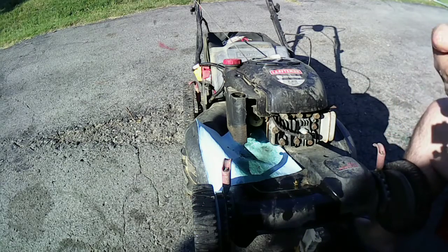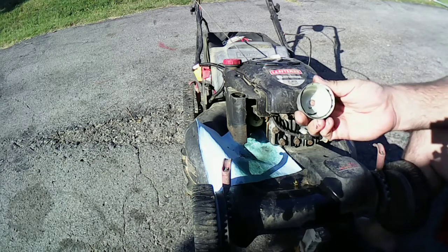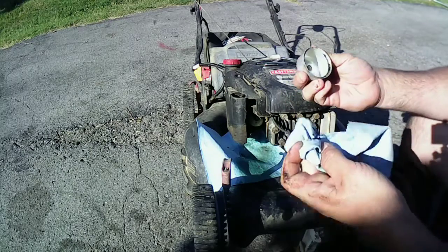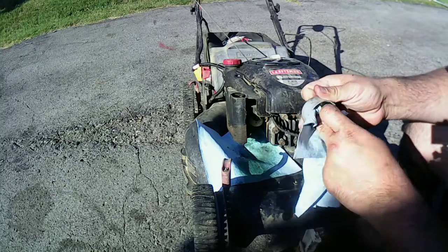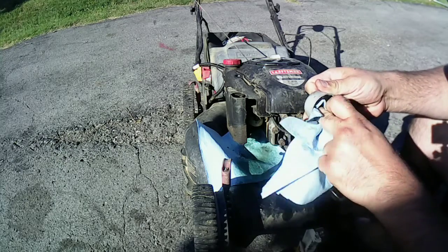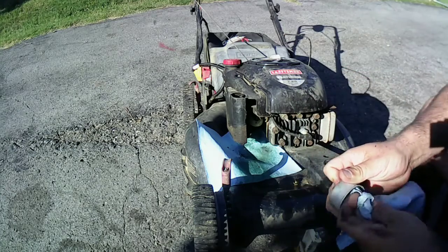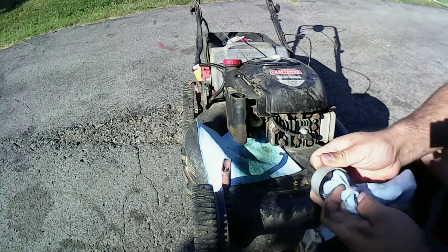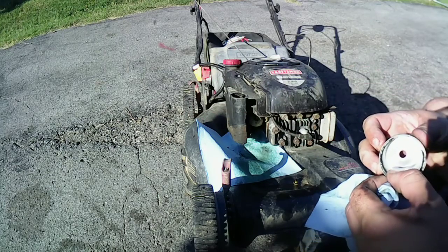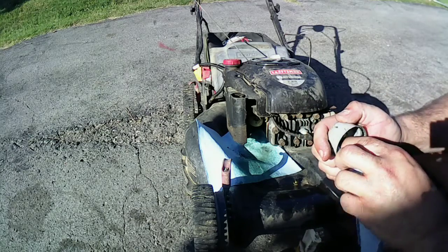I'll clean the bowl. Use the last bit of my paper towels here. And the only thing is I kind of compromised that gasket, so I'm kind of worried if it's going to leak. It looks a little bit better. Like I said, part of that gasket came off with it.